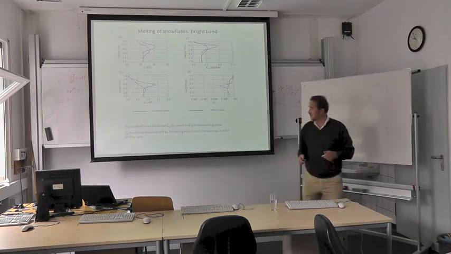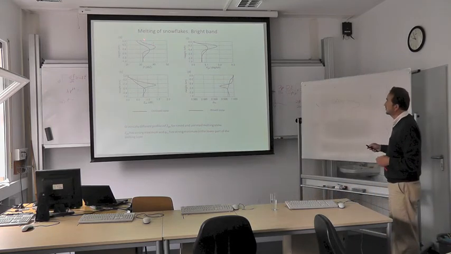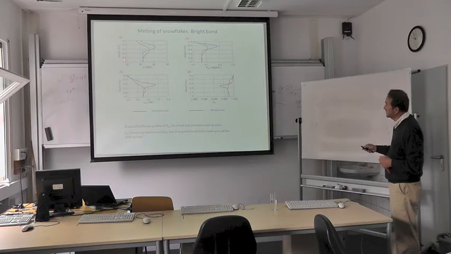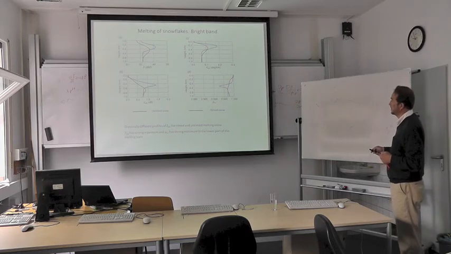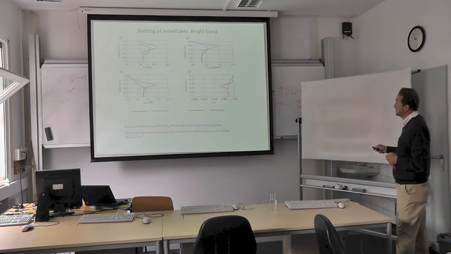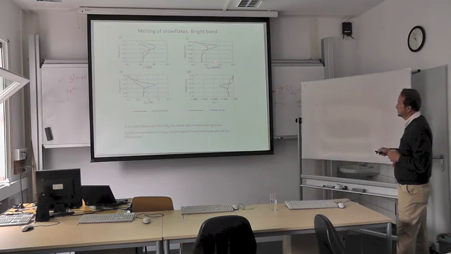All right, these are some modeling studies. Again, I'd like to tell you that it depends on the density of snow above the freezing level. So this is the freezing level, and this is the bright band, and the height is counted down from the freezing level. This is a vertical profile of Z in the case of unrimed snow with a small density, and more icy snow with a larger density. So you see much difference. The same thing in terms of differential reflectivity, especially pronounced.